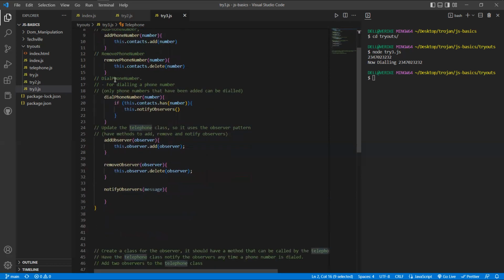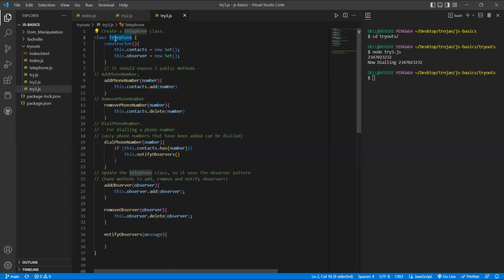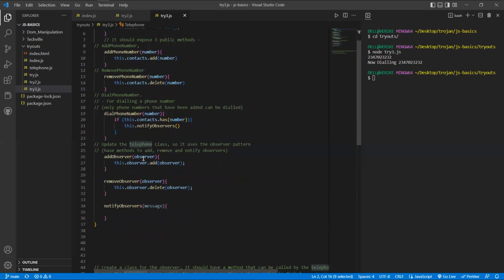It refers to the notify observers function inside the object. When you create an object of this telephone, these functions can be accessed using this dot the function name. Is that clear? So I'm going to make use of this dot notify observers, and then pass in a message.